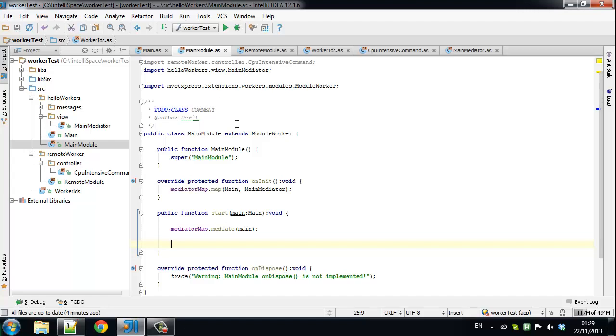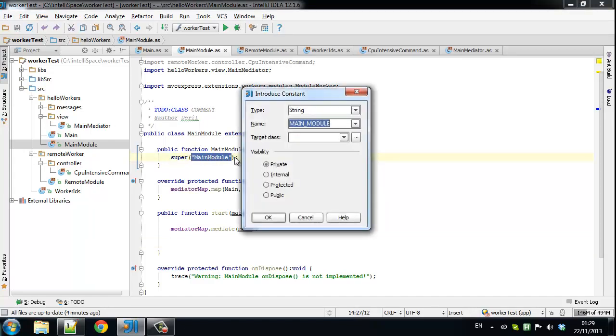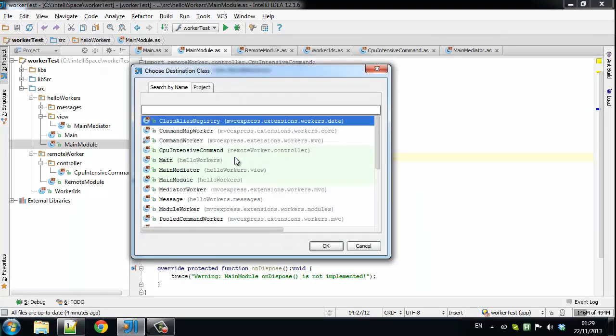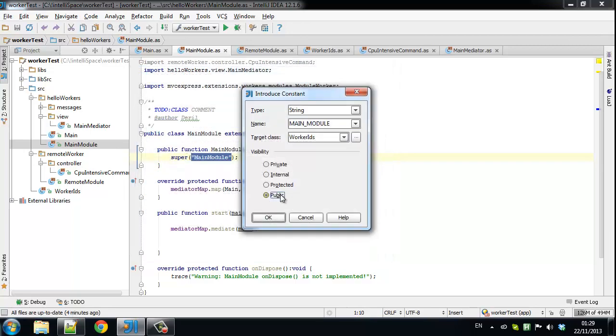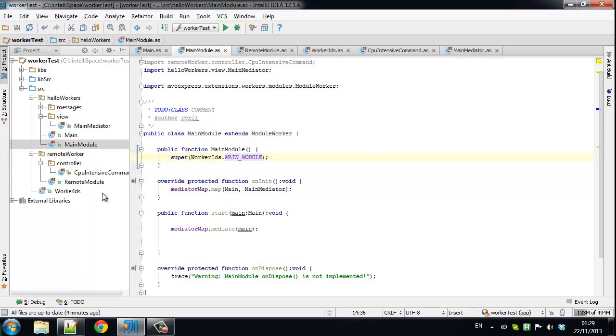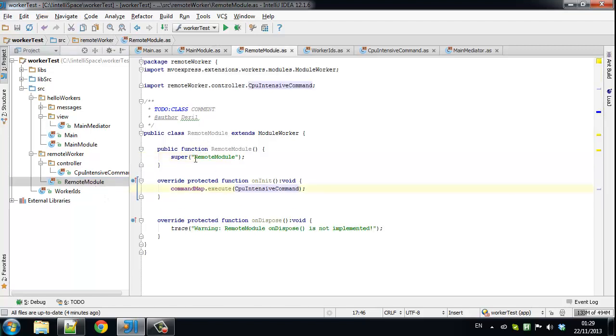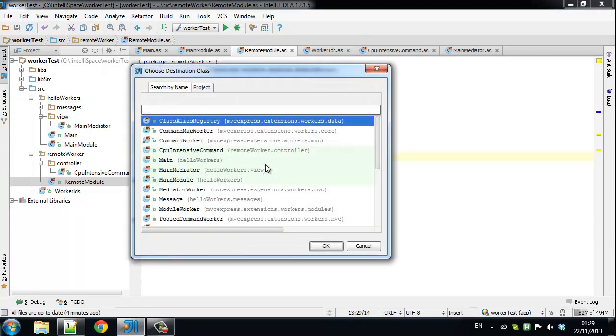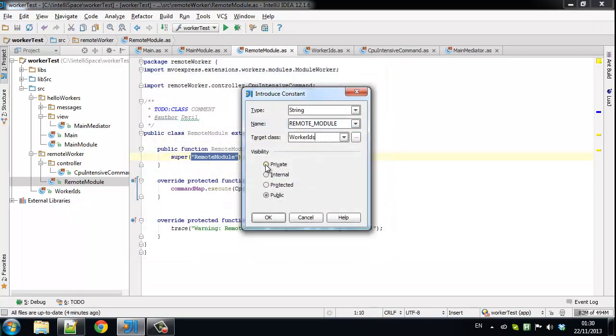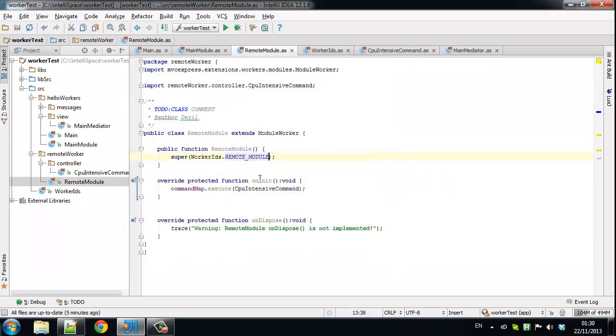Let's move main module name into this class. And let's do same with remote worker.